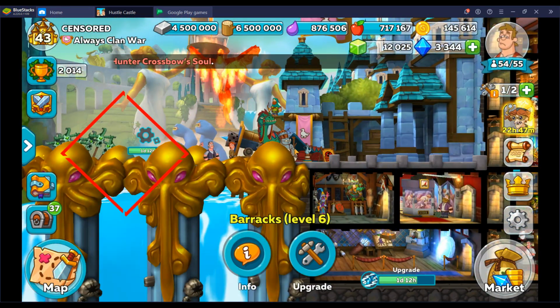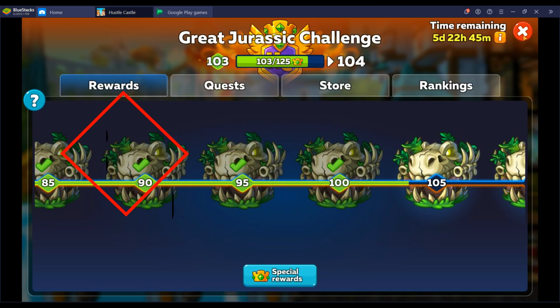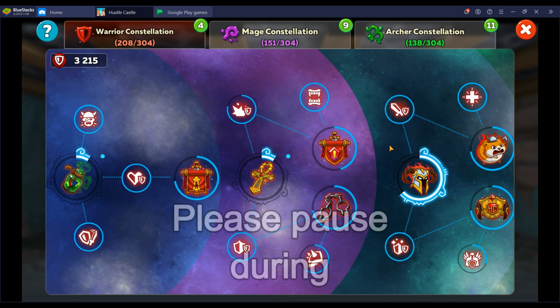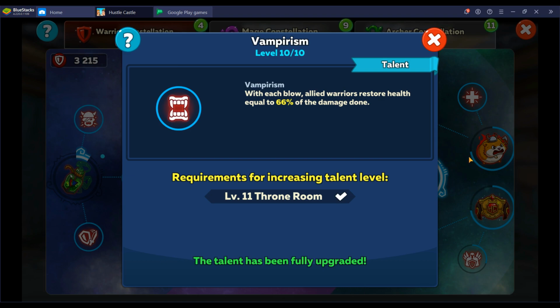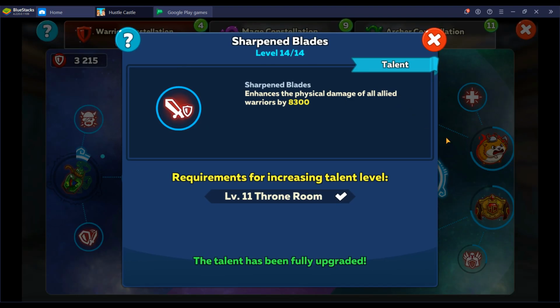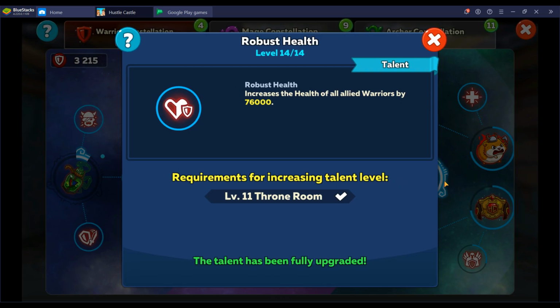Now we're going to focus on the hero guide for people from 9 or 400k less power, and we'll work towards the others later on. You need to aim to get these things upgraded as soon as possible for the best effect. For warriors I'd recommend Vampirism and Sharpened Blades. They're a very good combo for damage and lifesteal, followed up by Robust Health, Master of Defense and Anti-Magic Plates, so you can really make your melee fighters proper tanks.